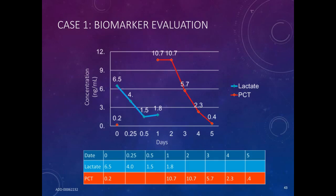Why don't you guys respond now, and I think I will get a real-time poll. And how long after the onset of antibiotics should we discontinue the antibiotics? And I guess the choices that you have in front of you are from day 1 to day 5. So if you guys could submit that, and then we'll go on and see what happens.